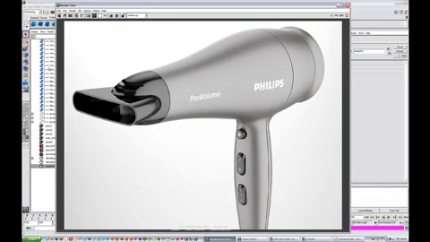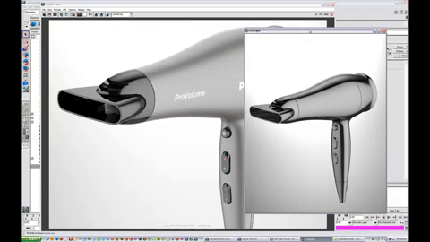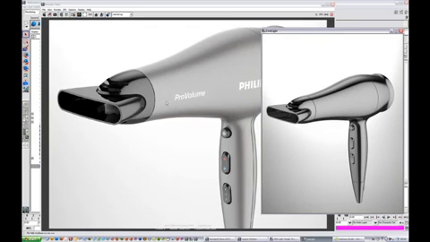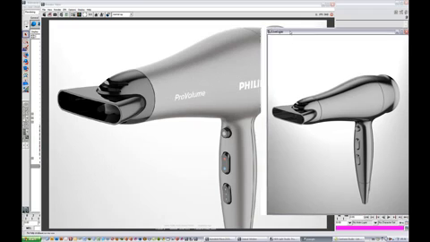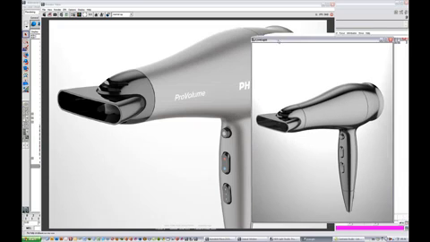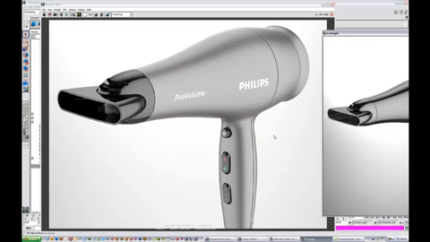Okay, so there you have it, the finished render. The lighting we had in Live Light has faithfully been reproduced and used in Maya. Because the hairdryer has a satin finish, then this has been kind of spread out and isn't as directly noticeable on the render, but it is providing the correct lighting.